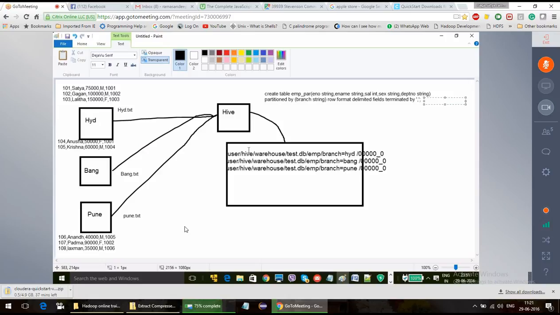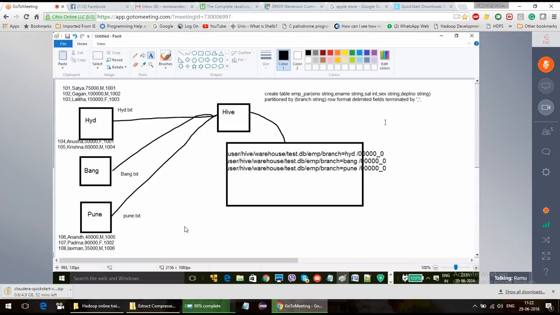Whereas if you go for a partitioned table, when you are searching for some Hyderabad data, it will only search in the Hyderabad directory partition. Automatically, by default, it is going to search in this particular partition.